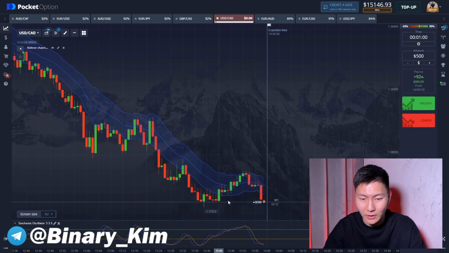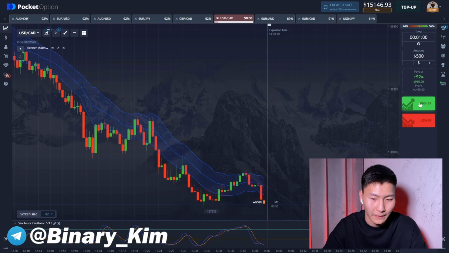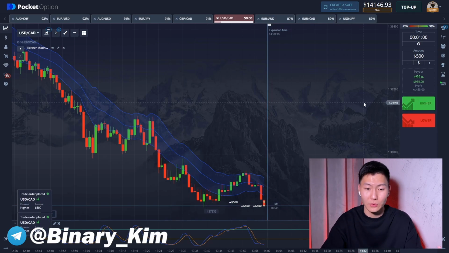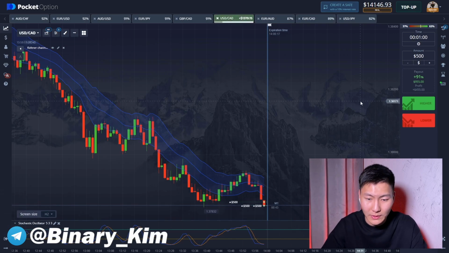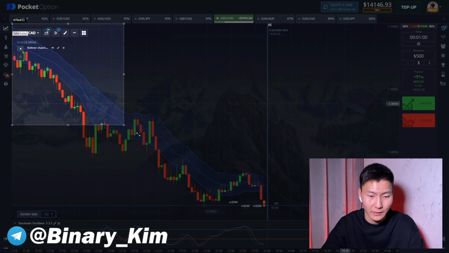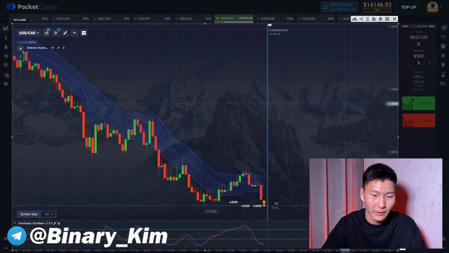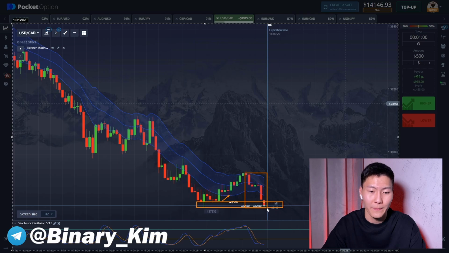Let's open a long, guys. But if the price goes lower, we will open 2 more. Let's open 2 more long positions here. And let's point out the workspace. Very promising position entry, guys. There is a touch of the support zone. I'm expecting to see the rebound as it happened here. Also there was a nice correction here.